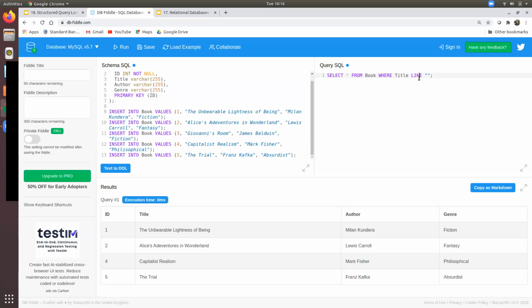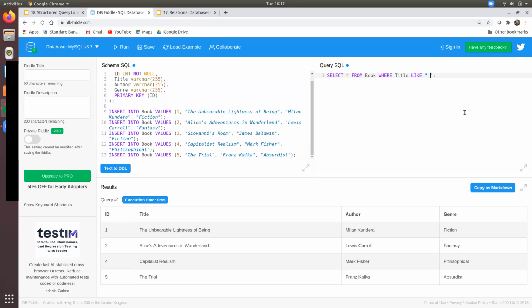Okay, cool. But now what we're looking for is any author where the second letter of their first name is A. So how we would define that is we can say the first letter can be anything, but only the first letter. So we're not going to say % because that means anything of any length. That would say as long as there's an A somewhere, right? What we want is the second letter to be an A, so we just don't care about the first letter. So we say underscore. You can replace the underscore with any character you like.